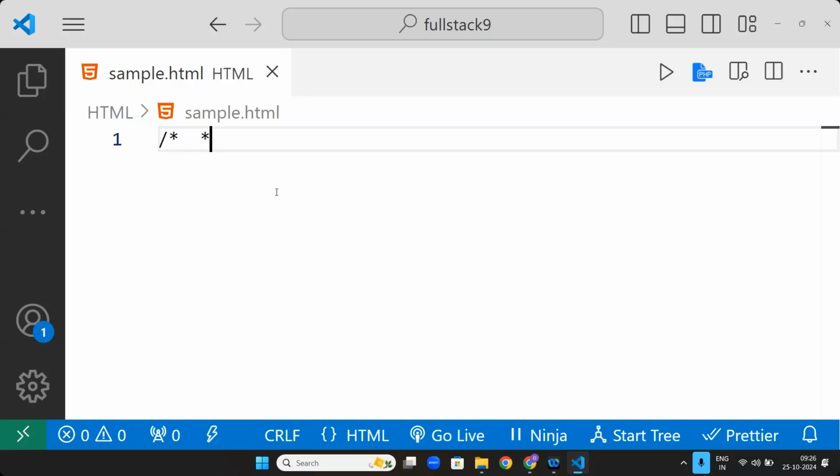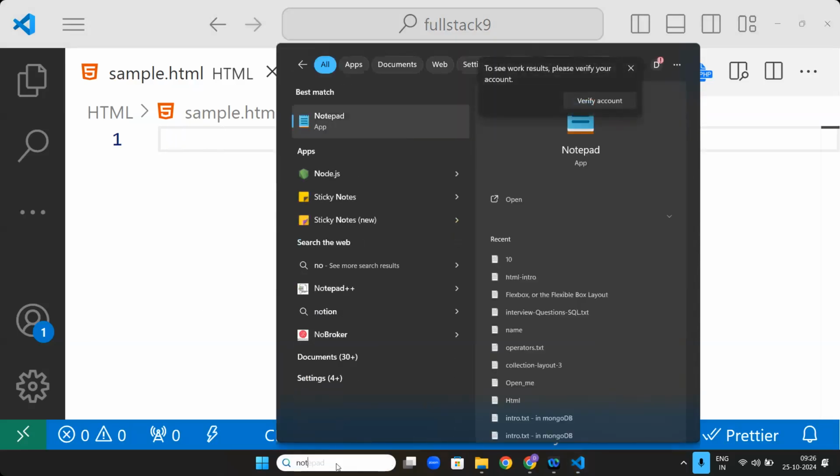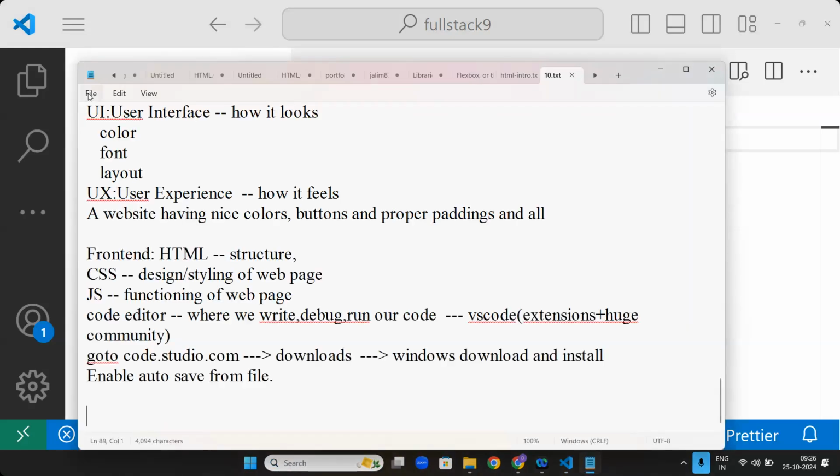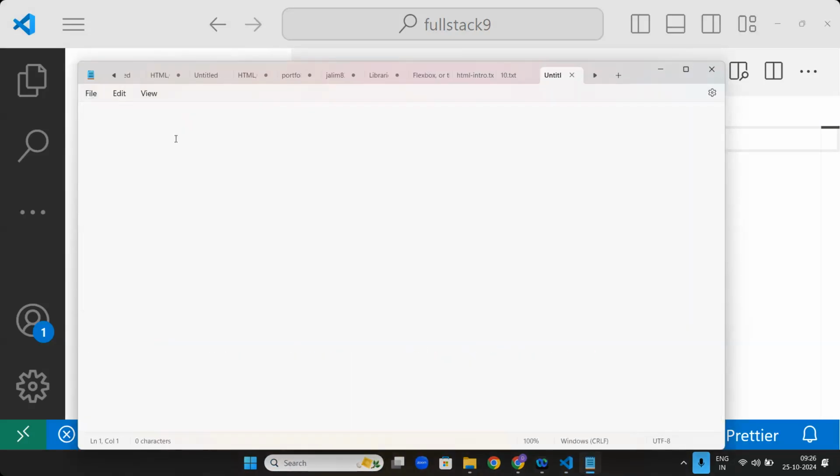First one. Let me put it in notepad only, some tasks. Write a comment in HTML file.